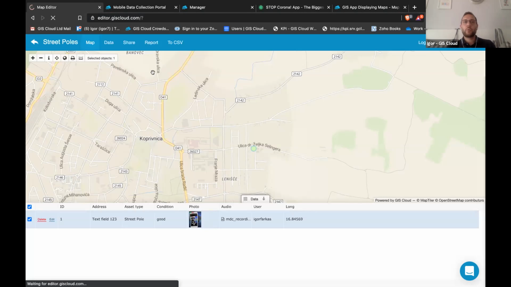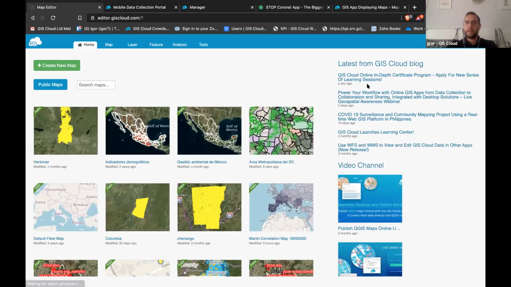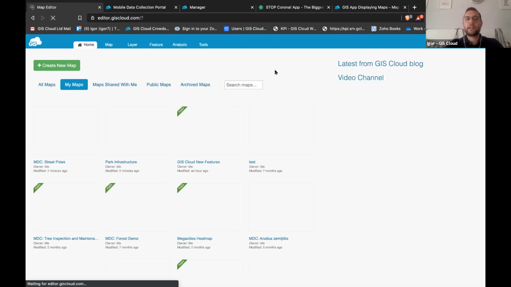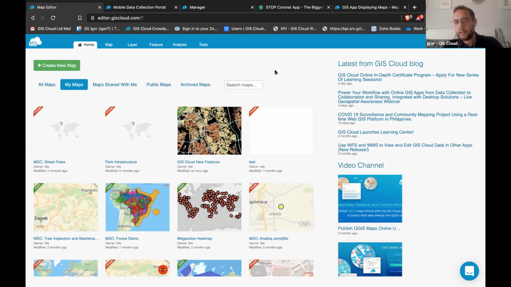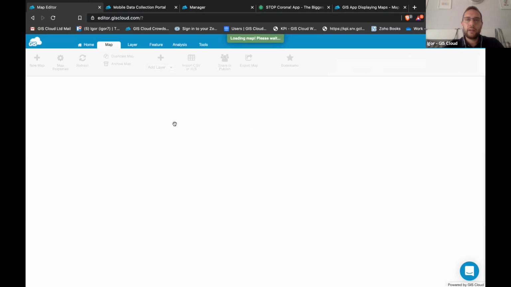So the next step, once they are amazed with it, the next question is, okay, perfect. I have a lot of points on a map showing all the attribute information. What can I do with it later? Can I filter it? Can I visualize it? Can I maybe combine it with my other data that I have? And the answer is yes. So I can actually show you a different application.